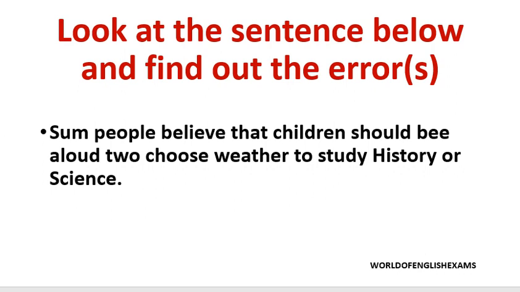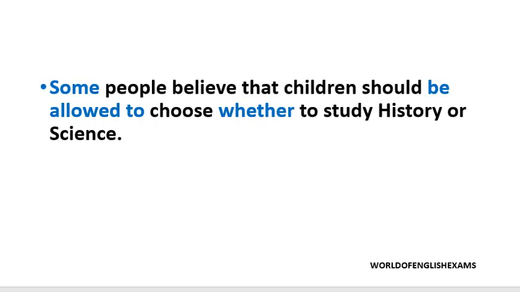Of course, it might sometimes happen that you make the mistakes unknowingly, but you need to leave at least 5 minutes of time at the end to rectify these errors, to correct them, because if you're repeatedly making the same errors, it might be one of the reasons to decrease your score, to lose the band point. So this is the final sentence. I have corrected the mistakes. I hope the concept of homophones and the right use of them in the writing test is clear to you.